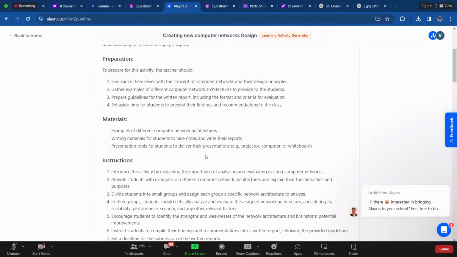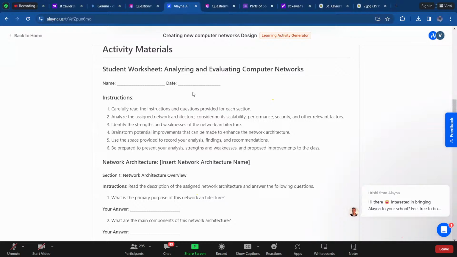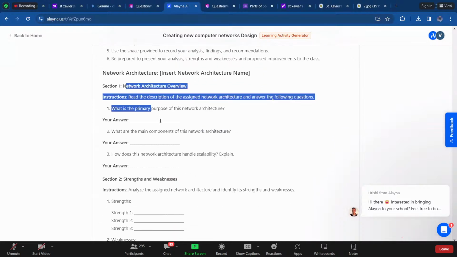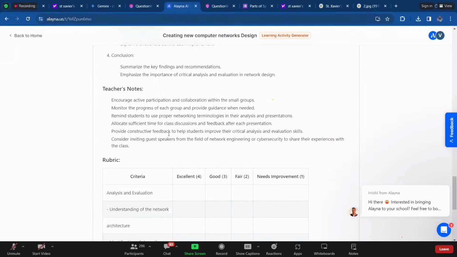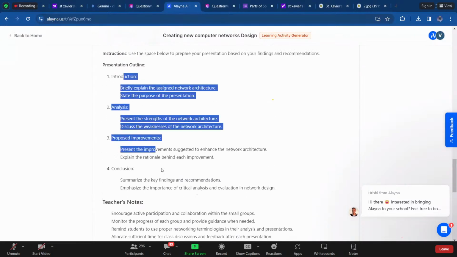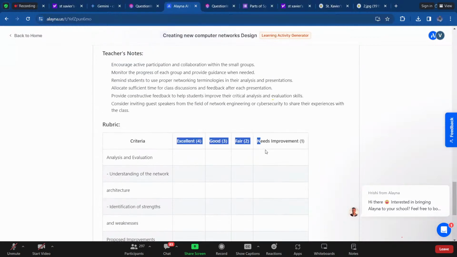Preparation for the activity, materials to be used for the activity, introduction, additional notes, and the name of the student, date, instructions, and what are the things that they have to copy. See here, these are all answers that they have to generate, and these are all analyses that they have to do for the presentation. And thirdly, it teaches us how we should evaluate the project. So beautifully, we can enhance our students with creative thinking and critical analysis, particularly at the K level, K5 and K6, with this assignment work.